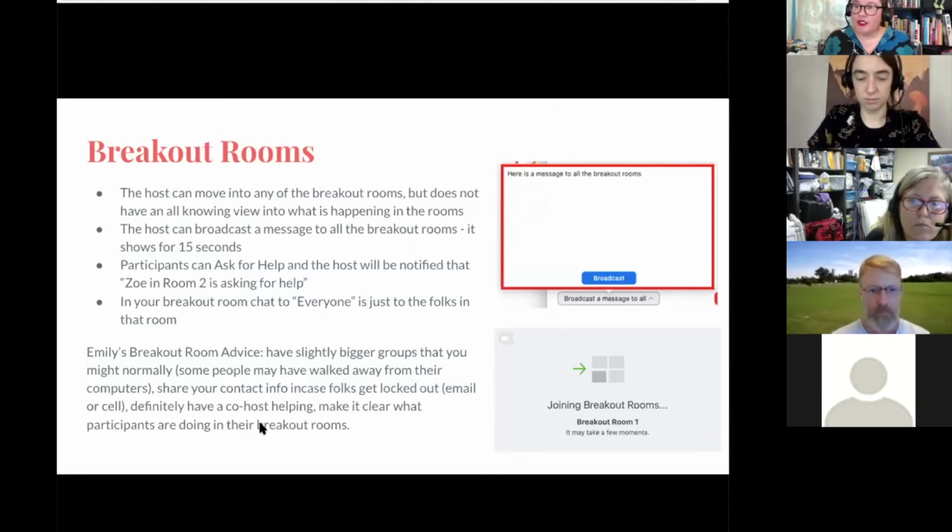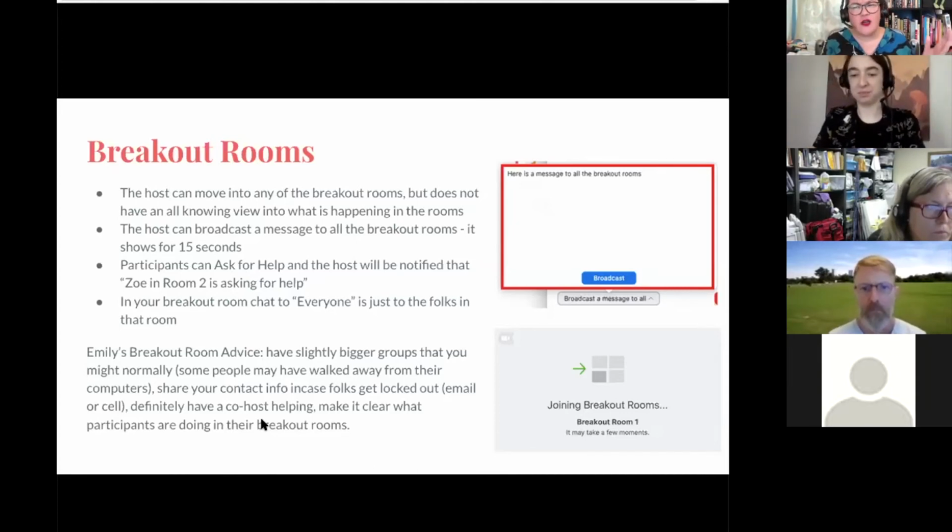Participants can ask for help, and it will just say, Zoe in room 2 is asking for help. And I can either join that room or say I will help you later, and it'll just say the host has said they're helping you later. It doesn't tell me what Zoe wants help with. It doesn't tell me Zoe's sound's not working, or Maggie's bullying me. It won't tell you what kind of help they need, so you can go visit them or not. When you're in your breakout rooms, the chat is to everyone in the breakout room only. So if you're writing about birds because you're in the bird room, the mammal group isn't going to see that.